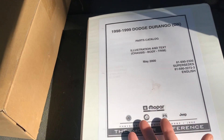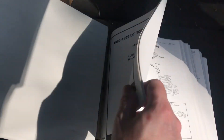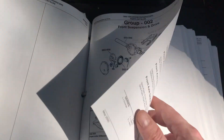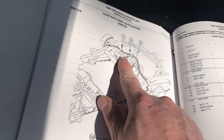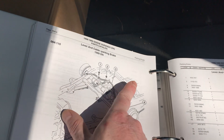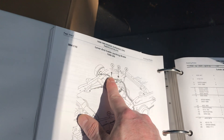Last is the factory parts catalog. This shows you every nut and bolt and every assembly on your vehicle. Let's go through here and find something — okay, let's find a bolt. This bolt here, number one. Say you're taking off your emergency brake line and you break that bolt off or lose it — whatever happens, you need a new one and you want to know what to get.